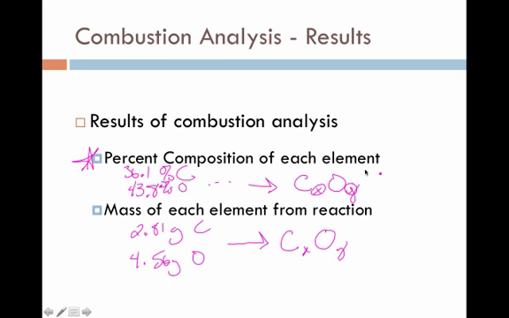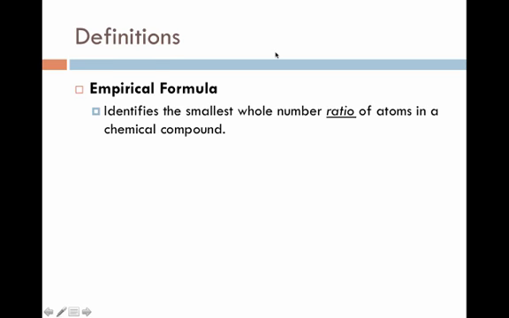The good news is the process is very similar for both. This one has a little bit of an extra step. This one's a little bit shorter, but both of them are very similar in mathematics. Now, before we dive into the actual calculations itself, it's important to differentiate between the kinds of answers that we can get. And there are two types of formulas that we can create from this process.